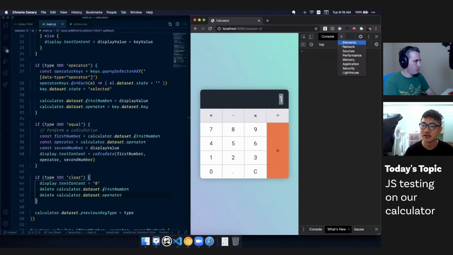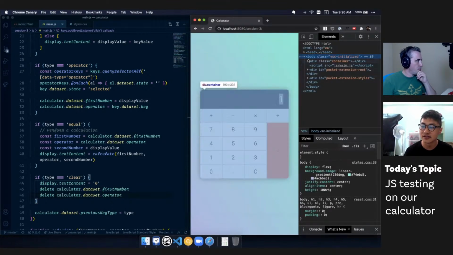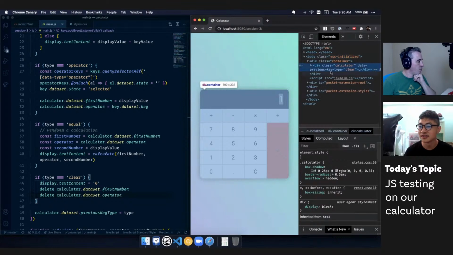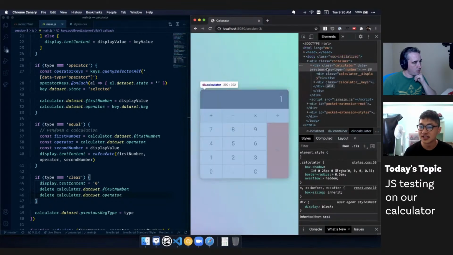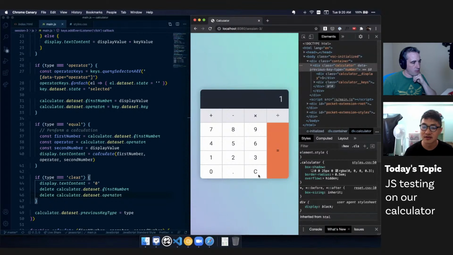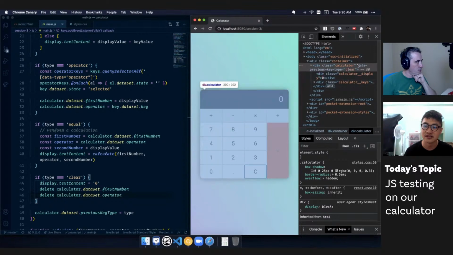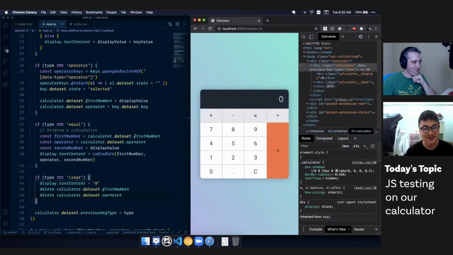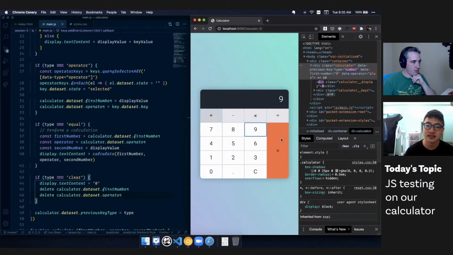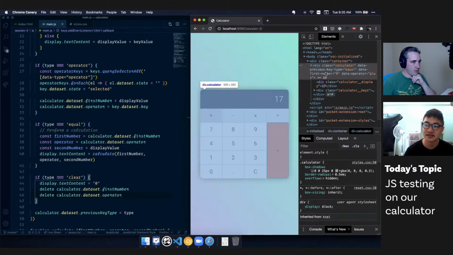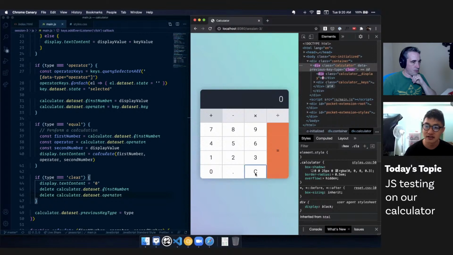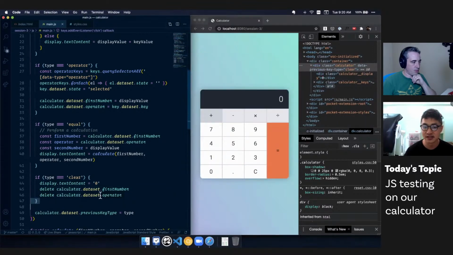Now, if we go back to the elements section and we take a look at the calculator, we see that there's a previous data type. Previous data type number. So I just refresh this, and when I press clear, look at what happens on this. Right, previous data type is clear, but we still have a previous data key. Oh wait, we haven't added the number. Okay, never mind. Let's put this one at a time. So when we press clear, so now it's 1. When we press clear, it changes back to 0. We do like 8 plus 9 equals. You can see that there's this data first number, data operator. If we press clear, that removes the data first number and data operator.